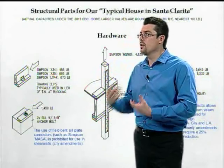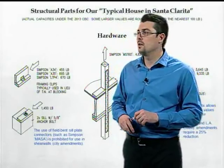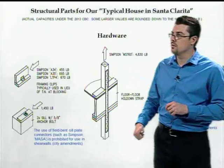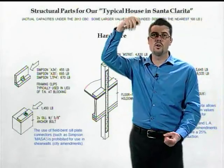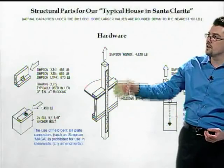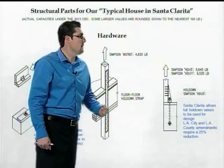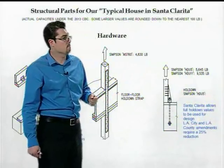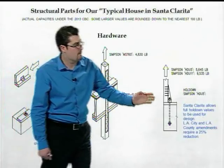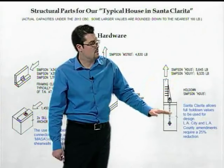These are the kinds of rules of thumb our inspectors use in the field during building inspections. Next, we've got vertical straps — you'll see these later when we talk about seismic forces, used to tie shear walls from the second floor to the first floor. The strap I've selected here supports almost 5,000 pounds. And then we've got hold downs, which do a similar job but at the foundation level, supporting seismic uplift forces on shear walls and transferring them to the foundation.